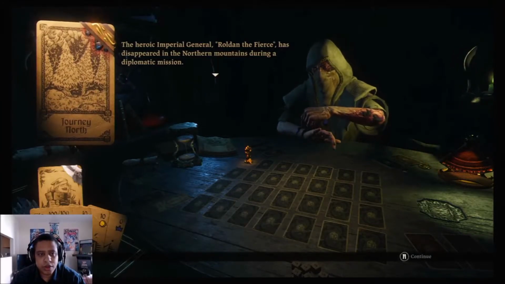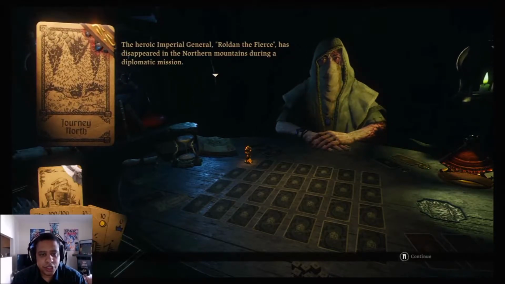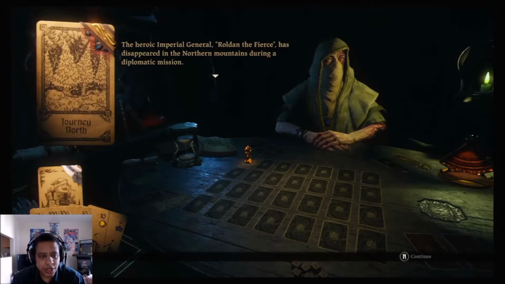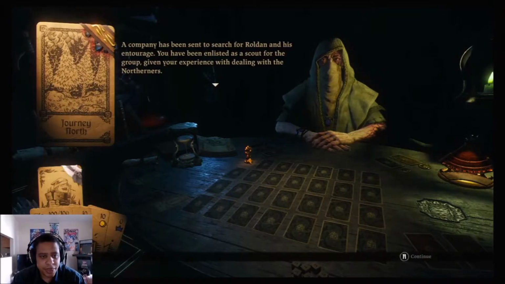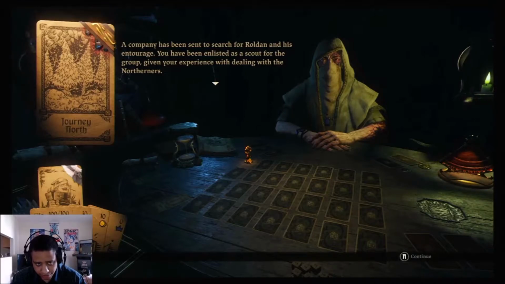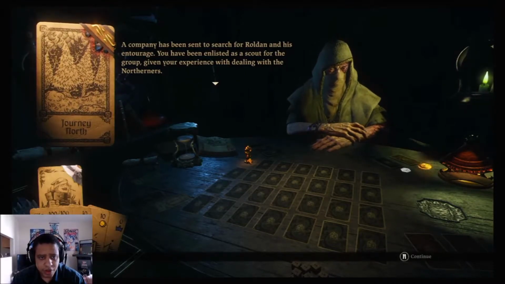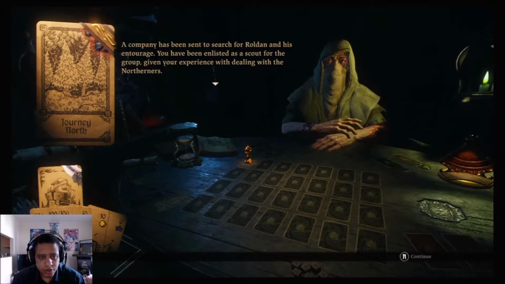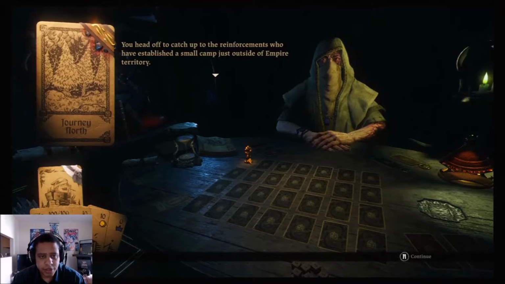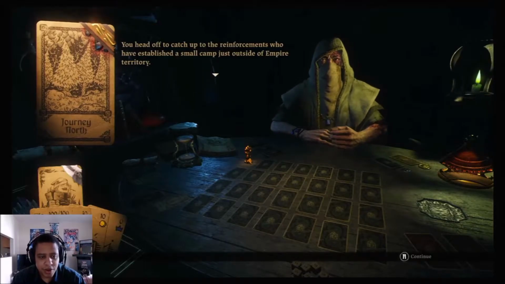Okay. So, the heroic Imperial General Roldan the Fierce has disappeared in the northern mountains during a diplomatic mission. A company has been sent to search for Roldan and his entourage. You have been enlisted as a scout for the group, given your experience with dealing with the Northerners. You head off to catch up to the reinforcements who have established a small camp just outside of Empire territory.